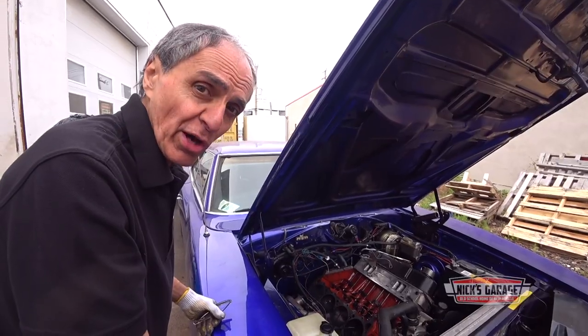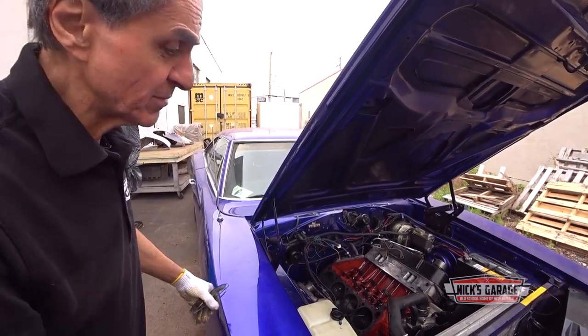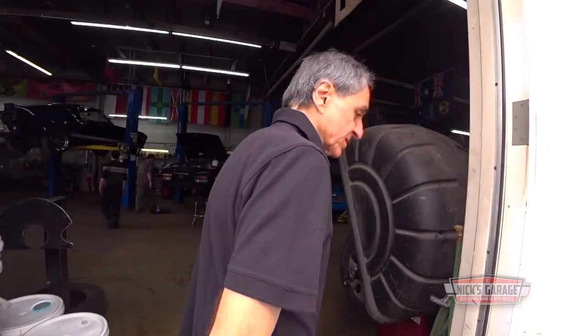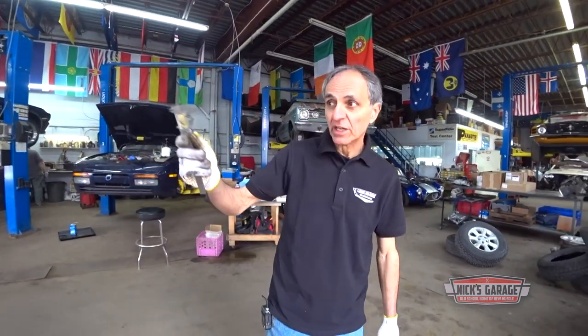Owning a shop like mine, when I play with old school cars, I get all kinds of jobs. I get Lincolns, the guy converts to four-wheel disc, I don't know what they did, had no brakes. I got this guy who puts EFI in, I don't know, he damages the motor. I have another guy who installed EFI in a '67 Mustang outside. Another issue, so we're working on that. I think we figured that out this morning, so we're okay with that one.